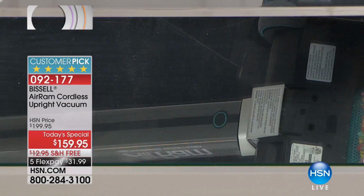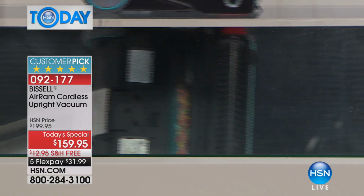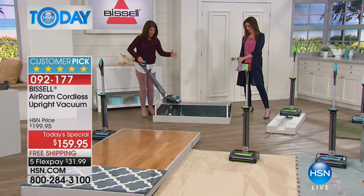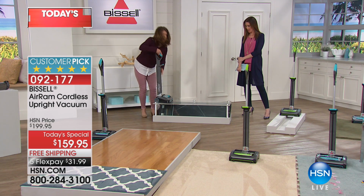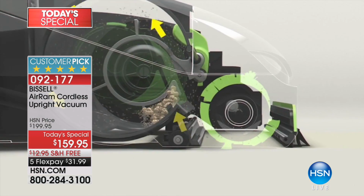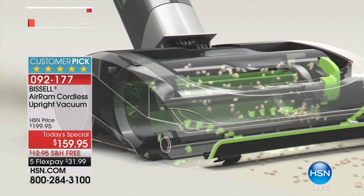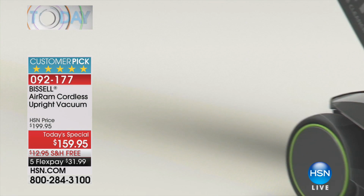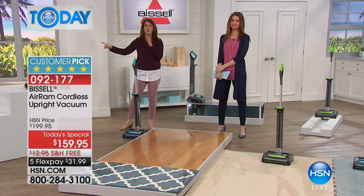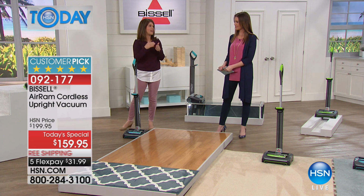And now, let me go and get this guy here. And so now I've actually got the suction seal, and I can feel it as I'm pulling back. So that's maximizing the airflow. So what that means to you is when you get that brush roll and you get the suction squeegee, it literally lifts it up. So it can be large debris, small debris, and then as you're seeing those arrows there, it compresses it into the tank. So you're going to be able to get almost more than you're gonna be able to get with that clunky corded upright.